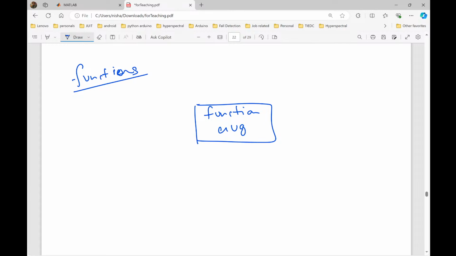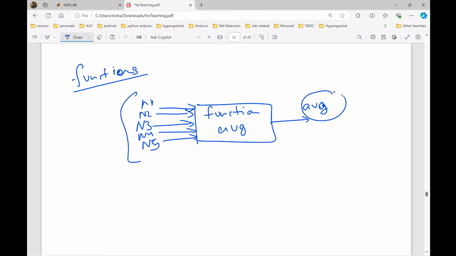The work of this function will be to take 5 numbers as input, n1, n2, n3, n4, and n5, and produce a result in terms of the average number. So the role of the function is to take these inputs and give us this output.